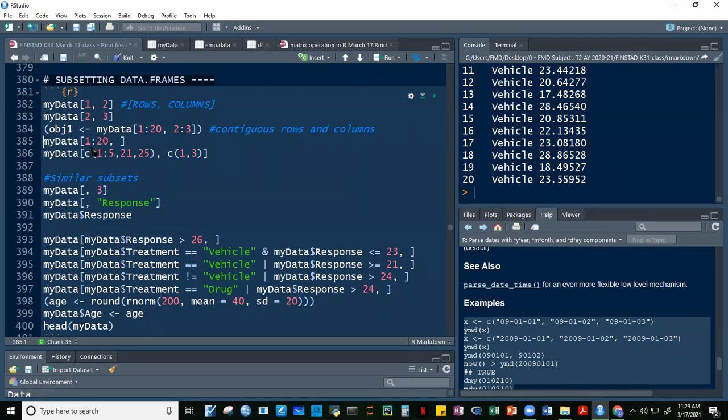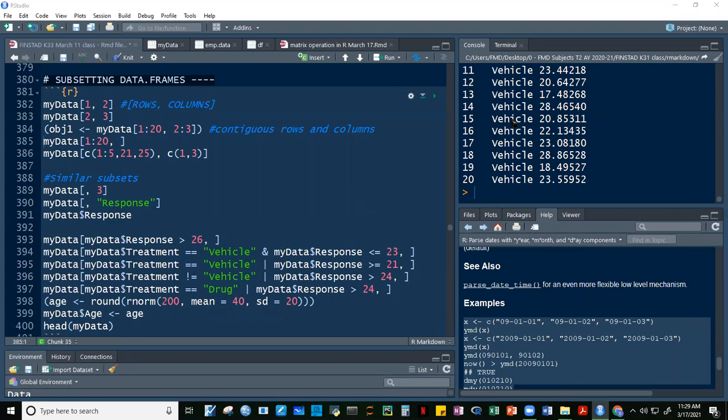Okay, of course, first 20 rows, and what does it mean if we don't put anything here? Any volunteer, guys? What does it mean if I don't put anything here? Everything, sir. Yes, correct. Everything, all the columns. So that should include your 3 columns. Okay, correct.